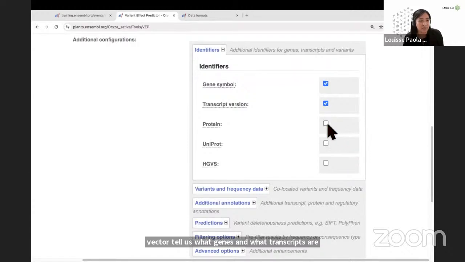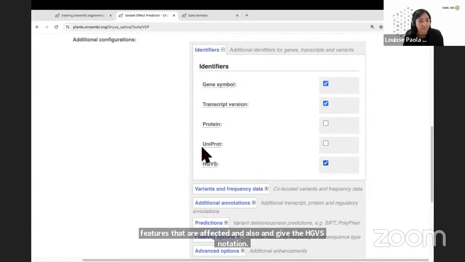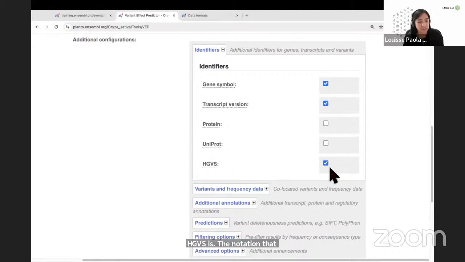We can also look at proteins, if there are any UniProt features that are affected, and also give the HGVS notation. HGVS is a notation that is used quite often as well. So I'm going to turn that on.